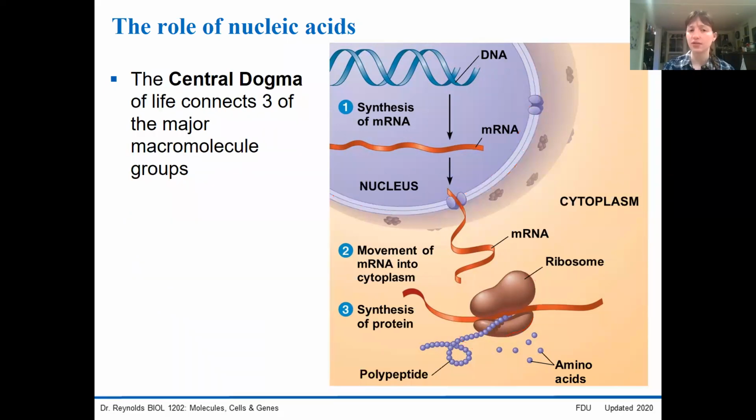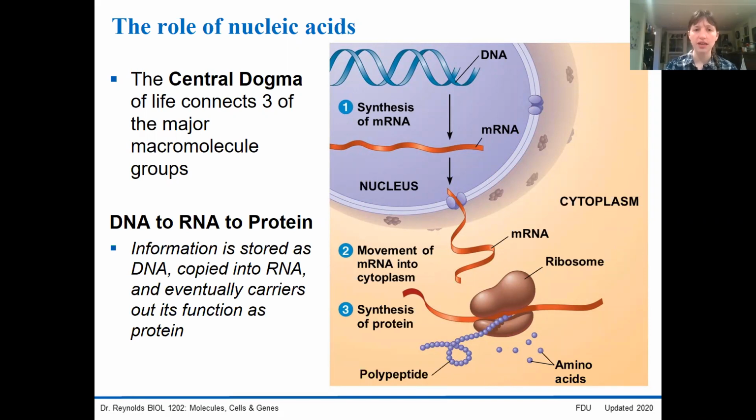The central dogma is going to connect this whole process together. It's what you see here, the idea that DNA is going to be copied into RNA. This is a process known as transcription. And that this RNA is eventually going to be used in the translation of proteins or polypeptide chains. DNA to RNA to protein is the foundation of information, and how that information is not only stored in the cell, but actually becomes something that produces a structure that produces the function. And that's how your cells actually work.